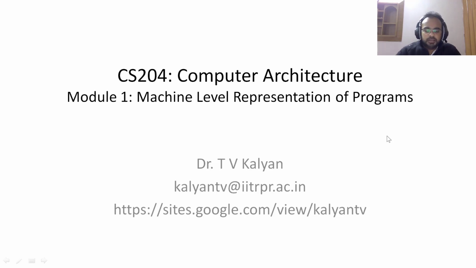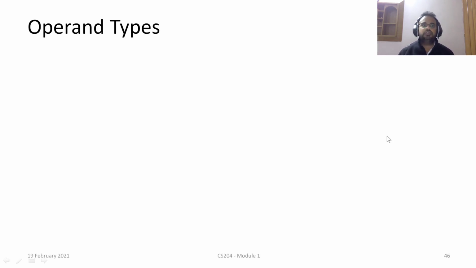Hello students. In the previous lecture we started looking at the RISC-V ISA and we picked arithmetic instructions to understand some of the design principles of the RISC-V, and we looked at the types of operands, namely the register operands and immediate operands. Today we are going to look at the third type of operands, and before that a quick discussion about various types of operands that RISC-V supports.